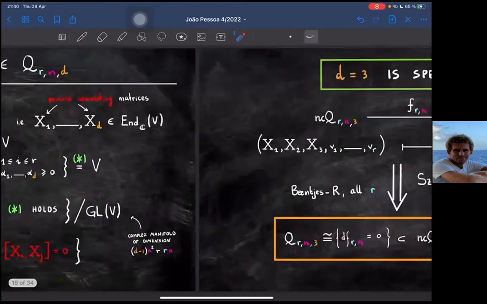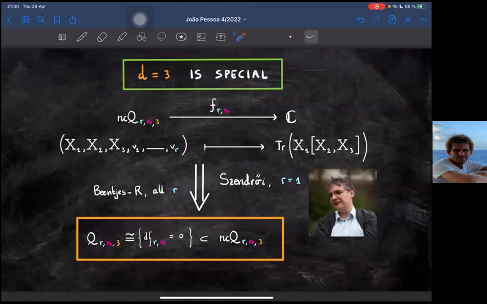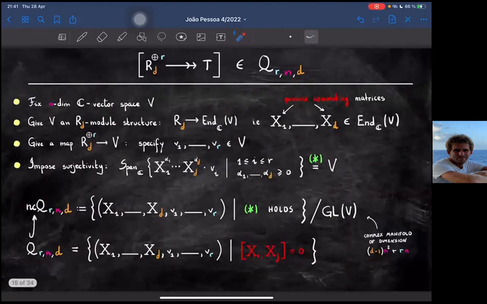Now, we focus for the rest of this talk on the case where the dimension is 3. So we have 3 variables. This is the most special case. It is special because if we start from this variety, so I didn't say why I called it that. So this NC stands for non-commutative, just because it's a quote scheme, but we don't require the matrices to commute. So when it becomes commutative, we just call it that, Q.